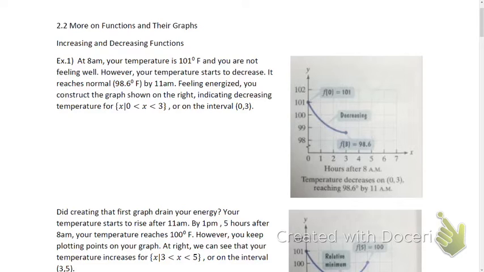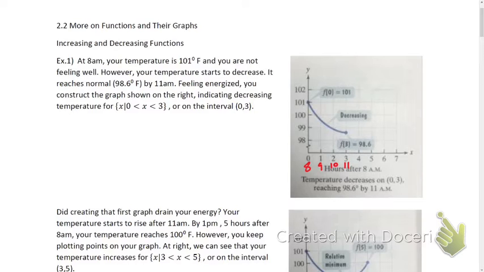This first page is a good story about how someone's temperature fluctuates. In this first paragraph, the person wakes up with a high temperature, and as they're awake, it's steadily decreasing. It's kind of confusing on the graph because at 0 hours, that resembles 8 o'clock. So at 1 hour, that's 9 o'clock, 10 o'clock, and 11 o'clock. So from 8 to 11, the temperature is dropping. But let's use that x-axis, starting at 0.